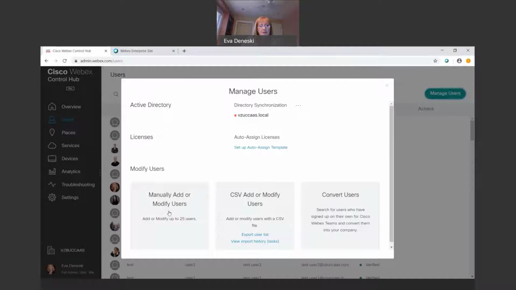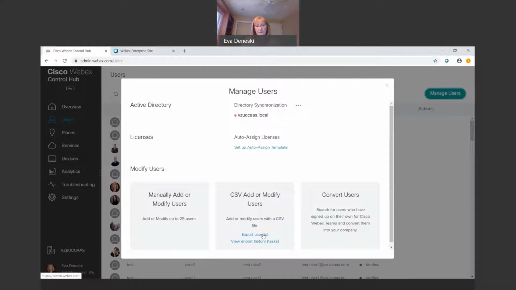One is to say we're going to manually add users, and we could do so up to 25 at a time. Then we have the option of using a CSV file to bulk upload the users that would be larger than 25. So first we would export the user list, identify the required fields that we would need to populate in order to select the types of services a customer or an end user would have access to.